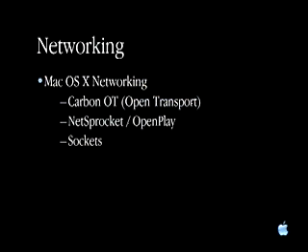So what do we have for networking on 10? Well, first of all, there's Carbon Open Transport. As that name would imply, Open Transport has been carbonized for OS 10. It's all there, all the functionality that you need. And that is one of the options you can use. NetSprocket OpenPlay. We've gotten a lot of questions about this very recently. And NetSprocket and OpenPlay are now also available on Mac OS 10. And of course, there's Sockets, which is available in the BSD layer.